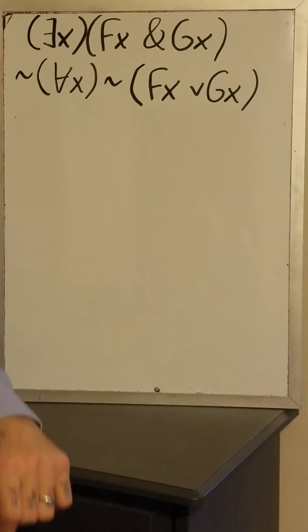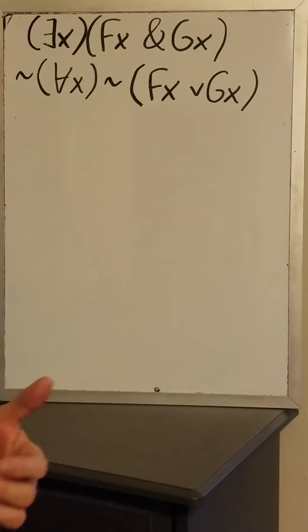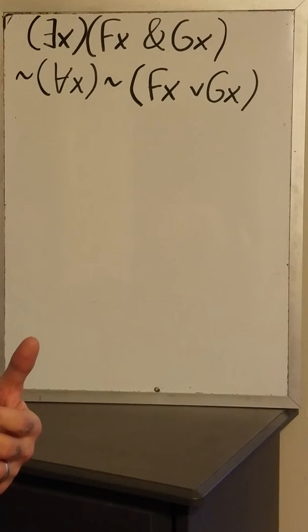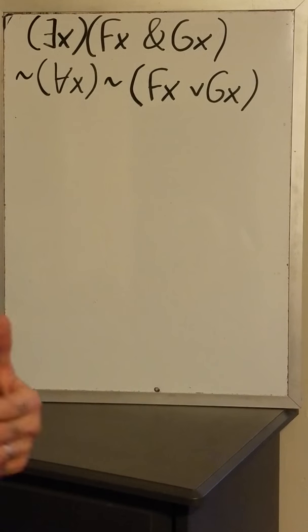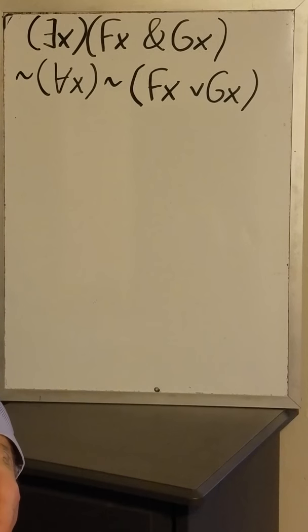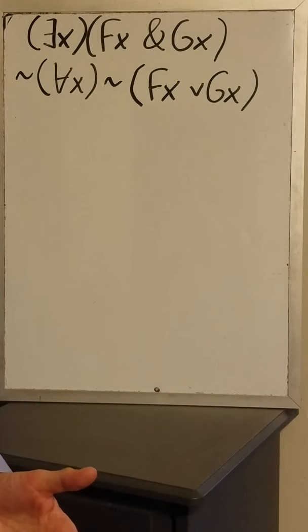Alright, so let's take a look at something else we can do with interpretations. We can prove that two sentences are not equivalent. A lot of the time we can only prove negative results. Like you saw before, we can show that a sentence is not quantificationally true, but we can't show that it's quantificationally true. We need to do a derivation to do that. We can show that a sentence isn't quantificationally false, but we can't show that it definitely is quantificationally false. We can't prove a positive result. We have to use a derivation to do that.